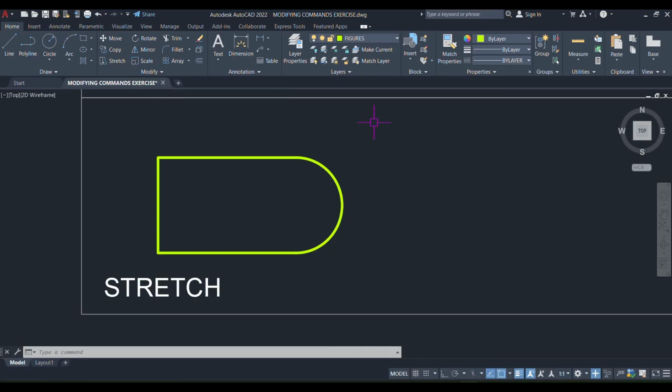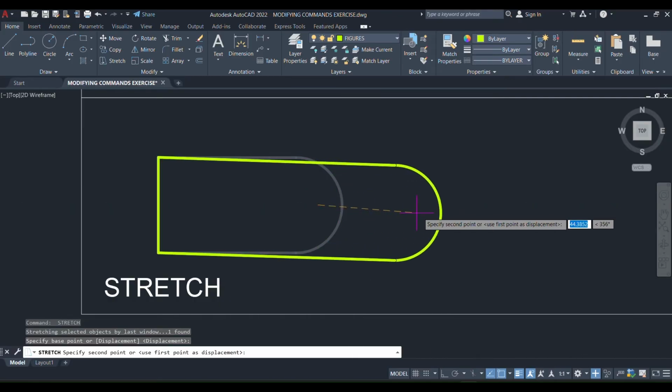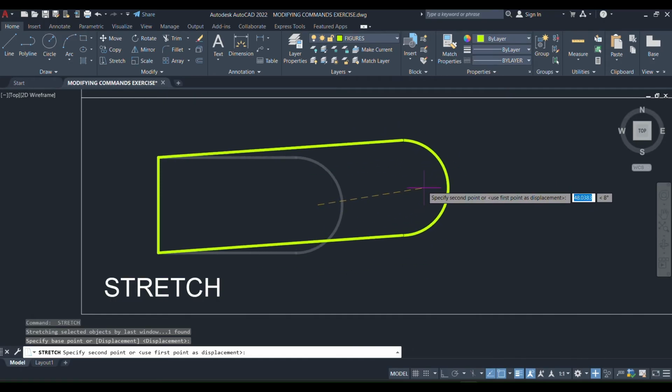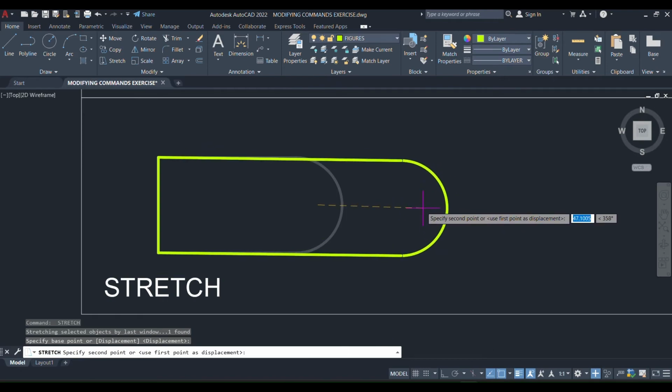Next, we are going to use your stretch tool. Just click on stretch, select the part you want to stretch, and then press enter or your space bar, and then select. So it's as easy as that. This is very convenient for, let's say, instances where you made a sofa and you want to stretch the sofa to be a four-seater sofa. So that's really convenient for this tool.